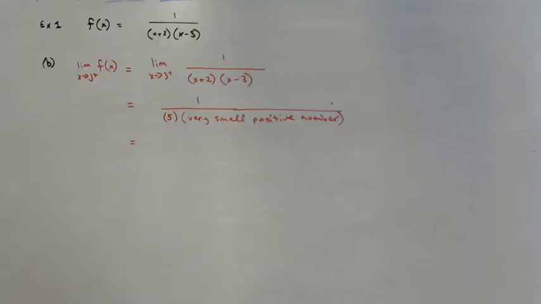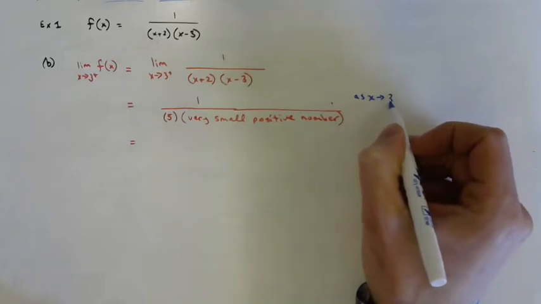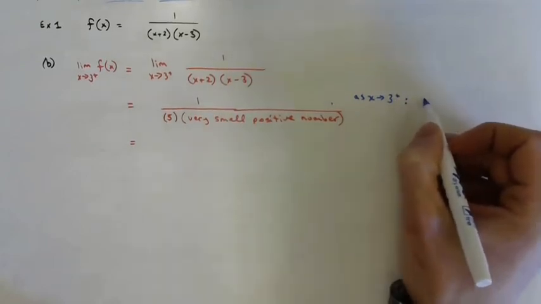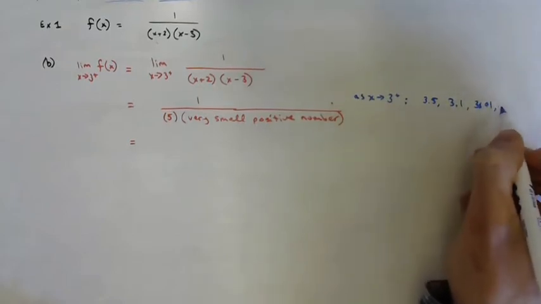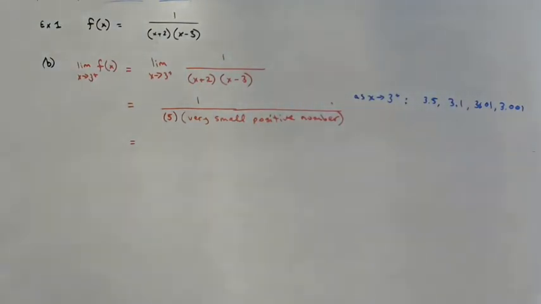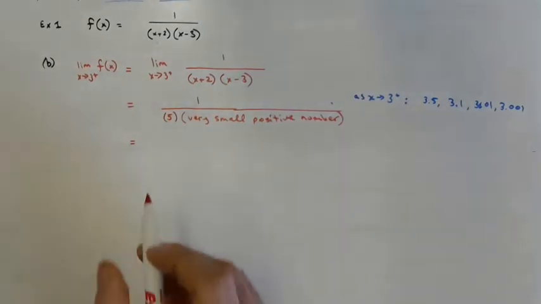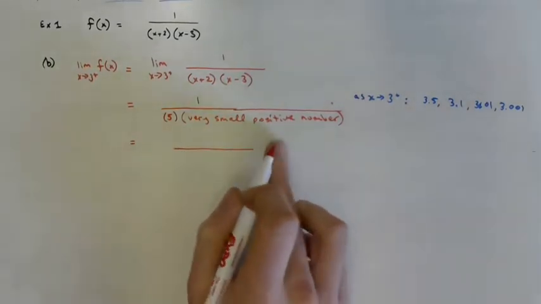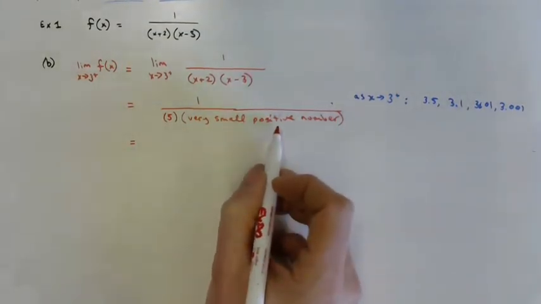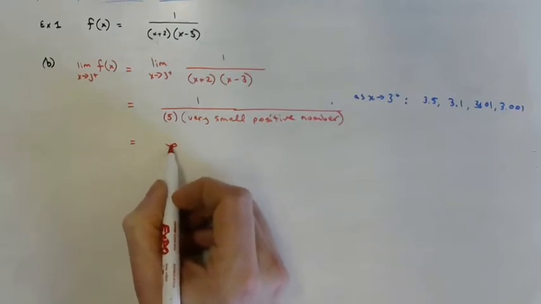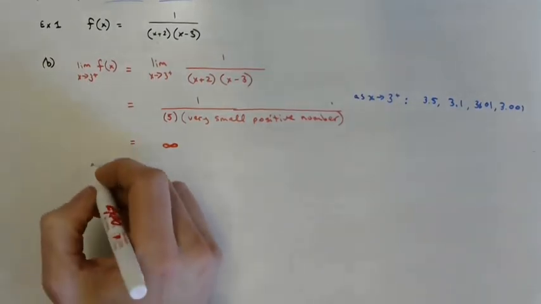And again, if you need help with that thinking on the outside, as x approaches 3 from the right, we're thinking about numbers like 3.5, then 3.1, and 3.01, and 3.001. It's always going to be bigger than 3, so this is going to be positive, but it is getting smaller and smaller. And as the denominator gets smaller, the value of the fraction gets bigger, and it's always going to be positive because there are only positive factors. So the limit as x approaches 3 from the right then is infinity.